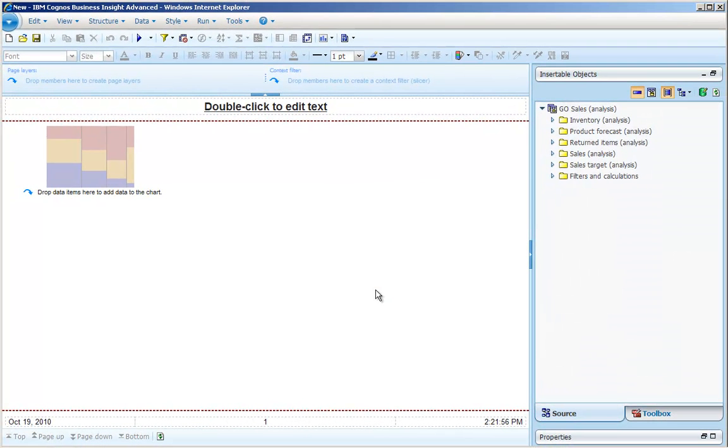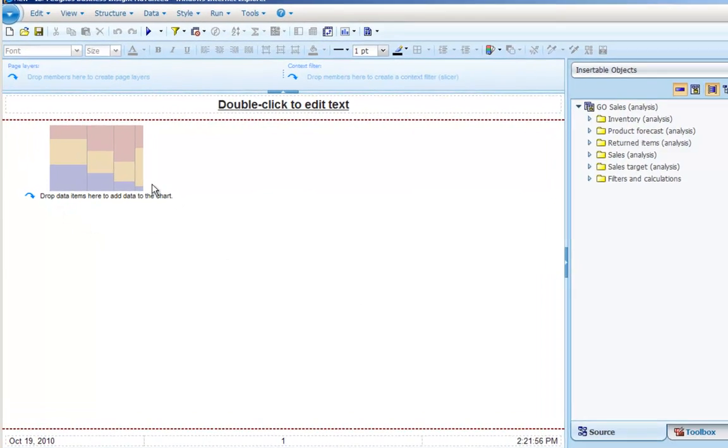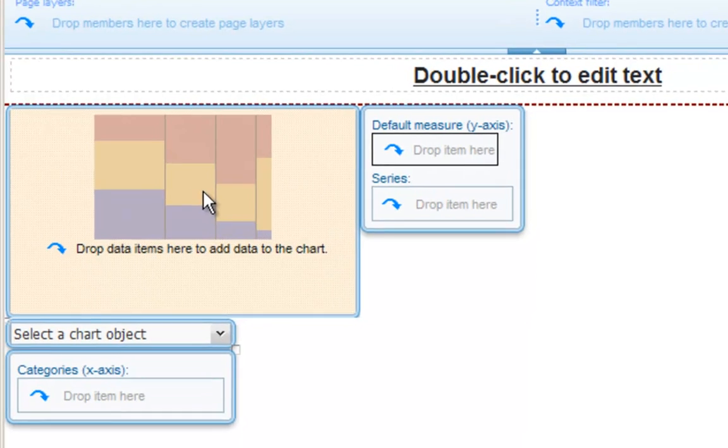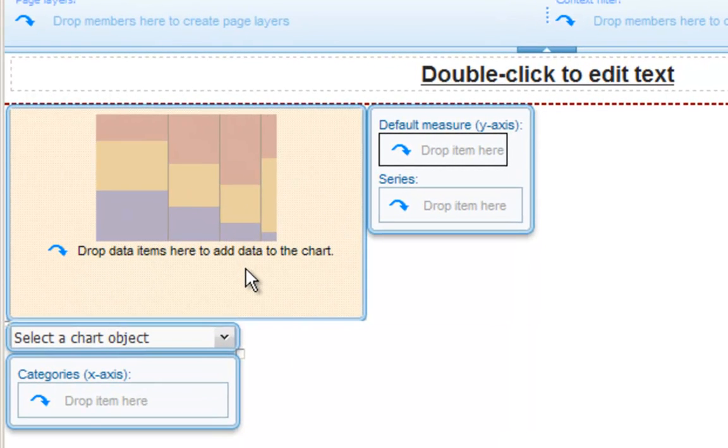If you notice the top toolbar in this tool, you'll see that it's very similar to Cognos Report Studio as far as capabilities. What you'll notice though is that our properties pane in the lower right, when available, is much less substantial than you would see in Report Studio. Also, if you notice our chart, you'll see that it's no longer showing drop areas. In order to see drop areas now, you must first click on the chart and the drop areas become available.